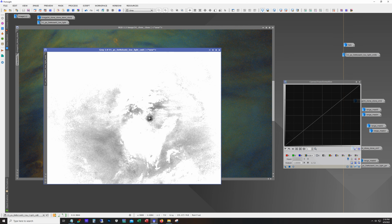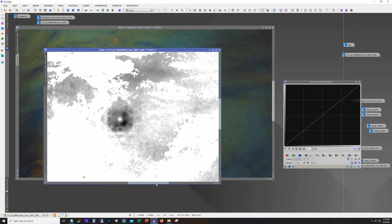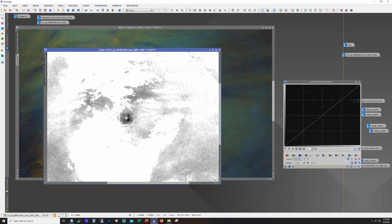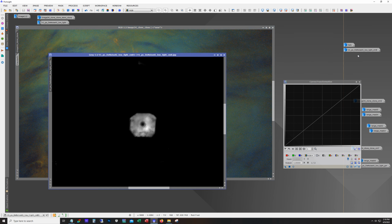I mean, if you want to stay in PixInsight, you can do the same thing with Clone Stamp, but Clone Stamp is kind of a pain in the arse to use. I find the brush in Photoshop is just easier, so it's just quicker and easier to do this in Photoshop. And what I ended up with was this.